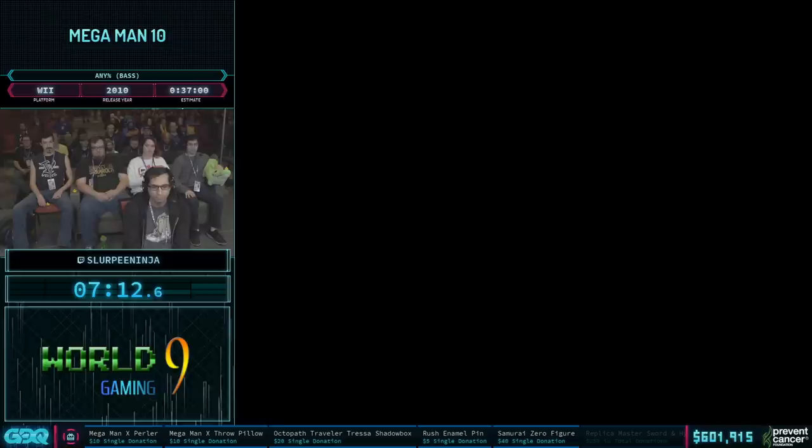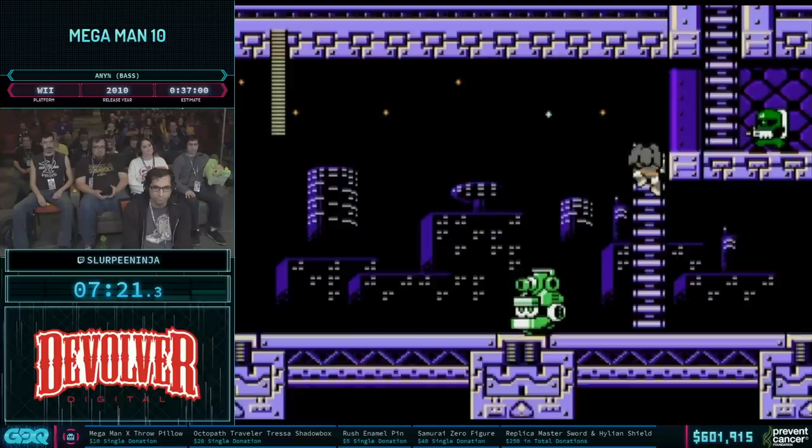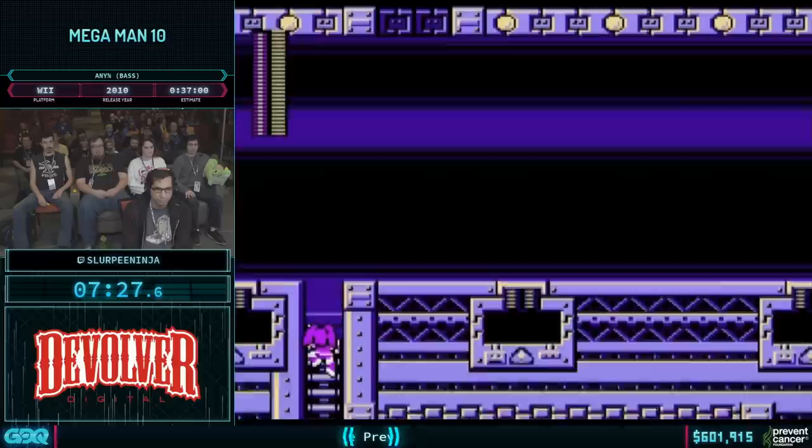So Nitro Man is a motorcycle, and as such, this stage has a bunch of cars. And another cool thing about this stage is you're going to see a lot of flat surfaces where you're going to see that dash into a jump mechanic to get that really long distance.